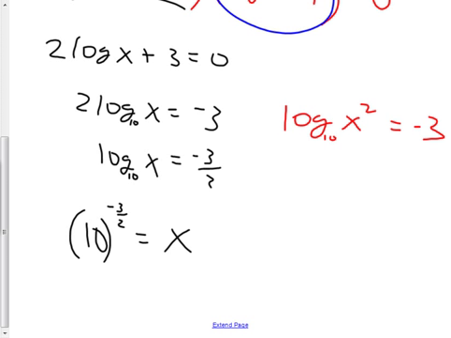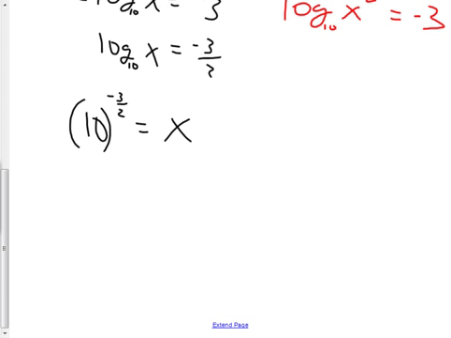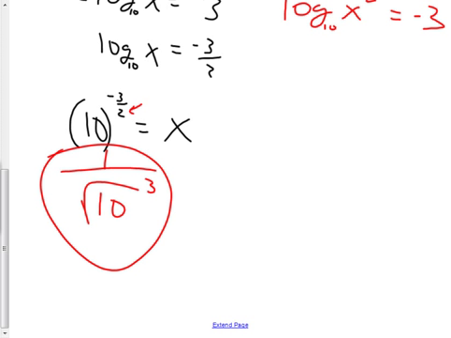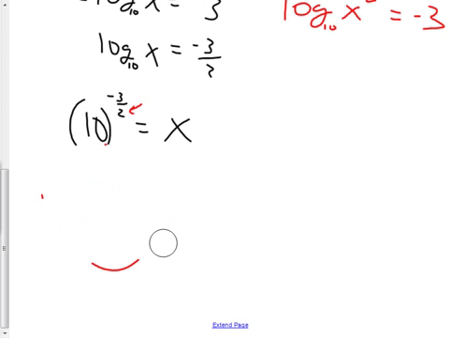Now, could I write that another way? I suppose I probably could, but this is the kind where it's a little too intense for a person to do in their brain. You could write it as square root of 10, because that's what that little 2 down there means. And then you'd cube it, and then you'd put the negative, which makes it 1 over. So 1 over the square root of 10 cubed. I don't think that's any prettier than what we had in the first place. So that would have been good enough right there.